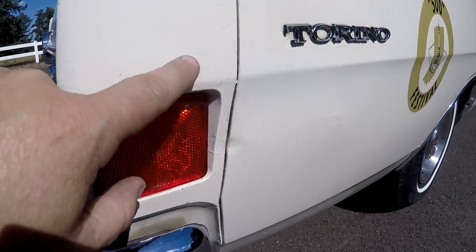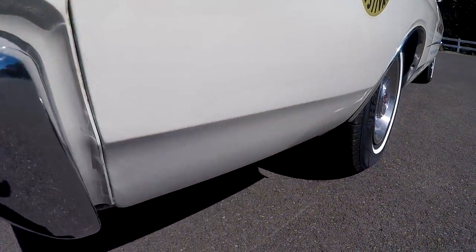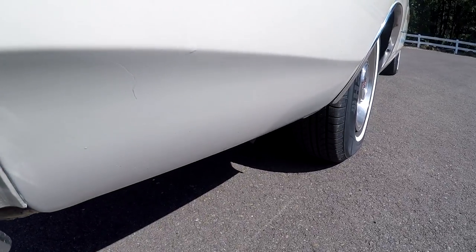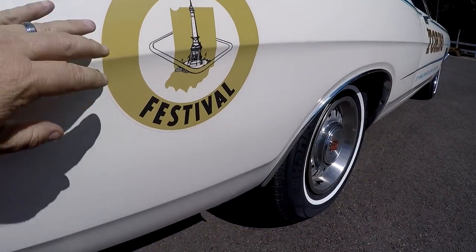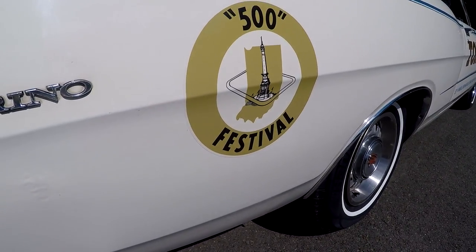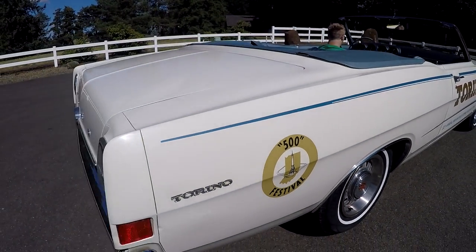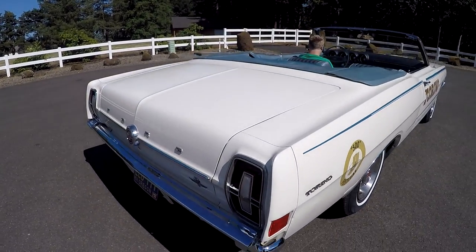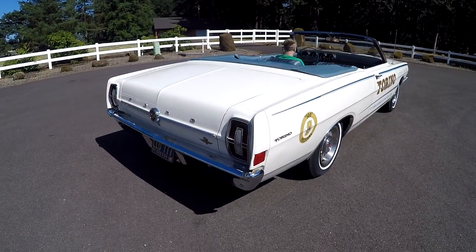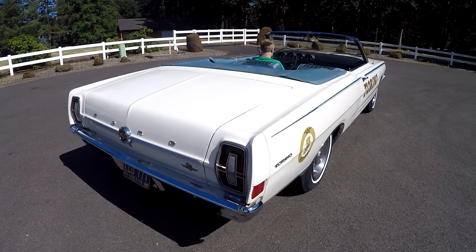You'll see some little scratches and stuff, especially on the back, and that area has been touched up. But look behind the wheel — it's not rusty at all. I went ahead and put the 500 Festival sticker on, just like the original car had going around the track. The original 428 car actually has it on there today, but that car has been fully restored. This is an original car, so they're both actually really cool in their own right.